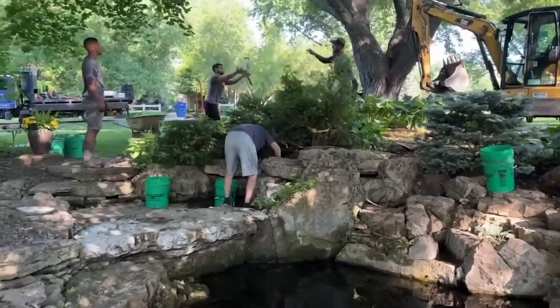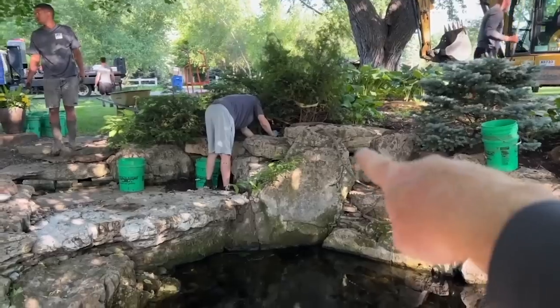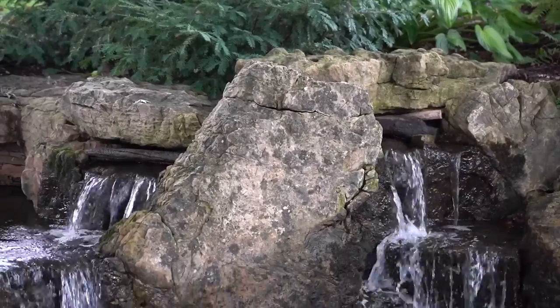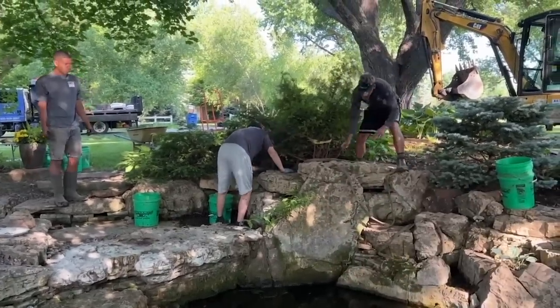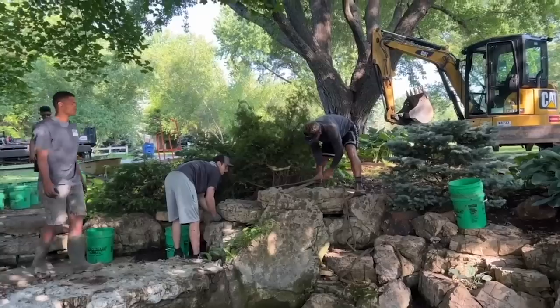Somehow or another, it's developed a leak, and through testing, we know that it leaks when coming out of this spillway here. We also know when it leaks coming out of there. The one thing those two spillways share is this big rock here. So we're gonna start pulling this apart gently, one rock at a time, hoping to find a very obvious fold in the liner that got moved over time.